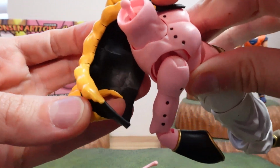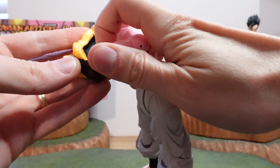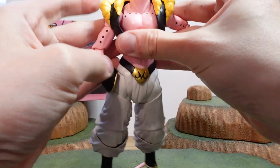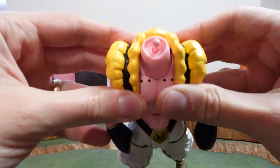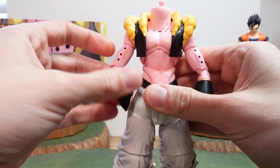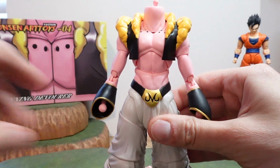So you can see how much it's splitting there. So just take a look at it, make sure you don't overstretch it, and then it should just slide over top like so. And then you're not going to see that cracked paint back there when the head sculpt comes on. But there we go with the vest.